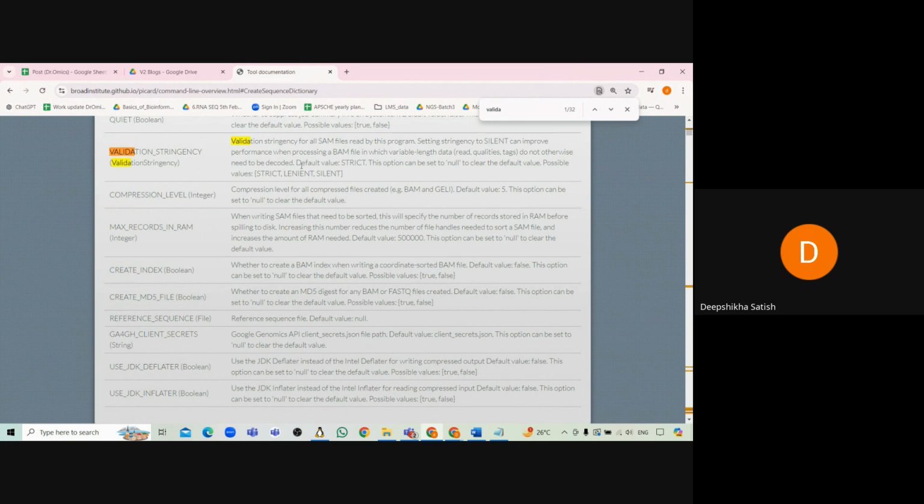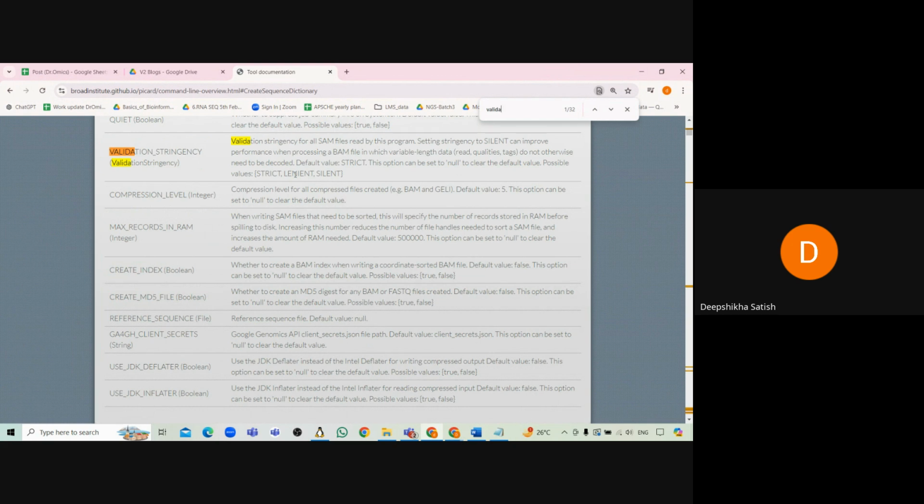Strict means what? It enforces strict validation rules, meaning it will flag any deviation from the expected format as an error. Even if you get a warning, it is going to stop the process. The other option we have is lenient, which is a more relaxed option allowing some flexibility in the input data.